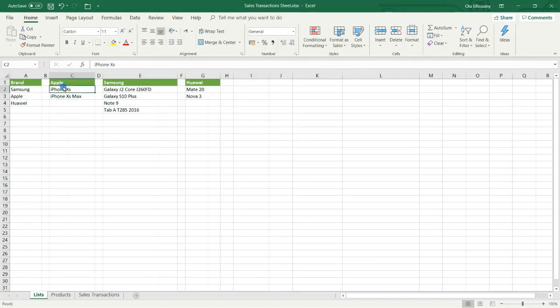And then I am going to use a table, so I choose the brand names like this and apply the table. So I am going to choose the Home tab and then Format as Table and apply the style.